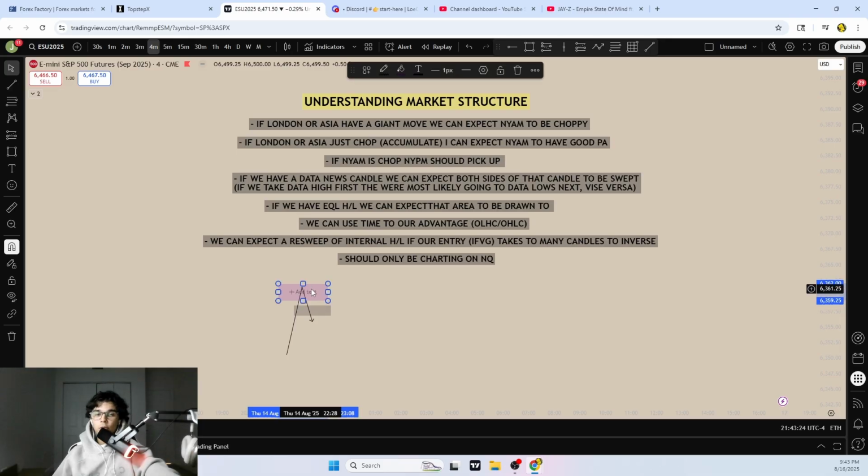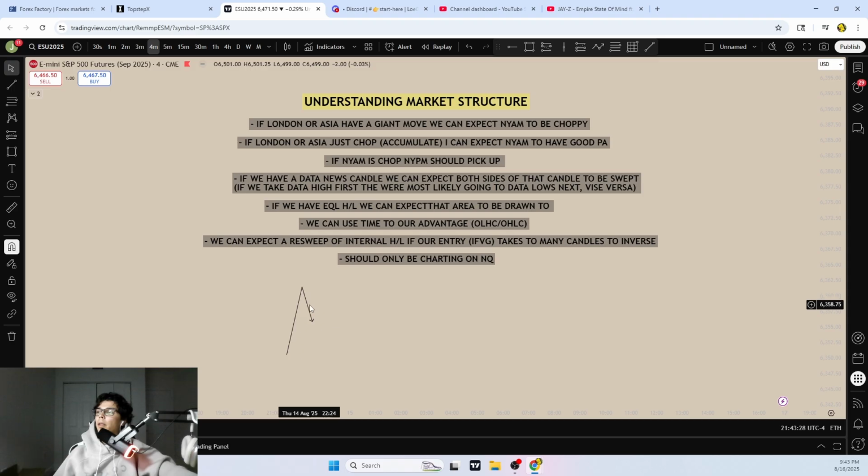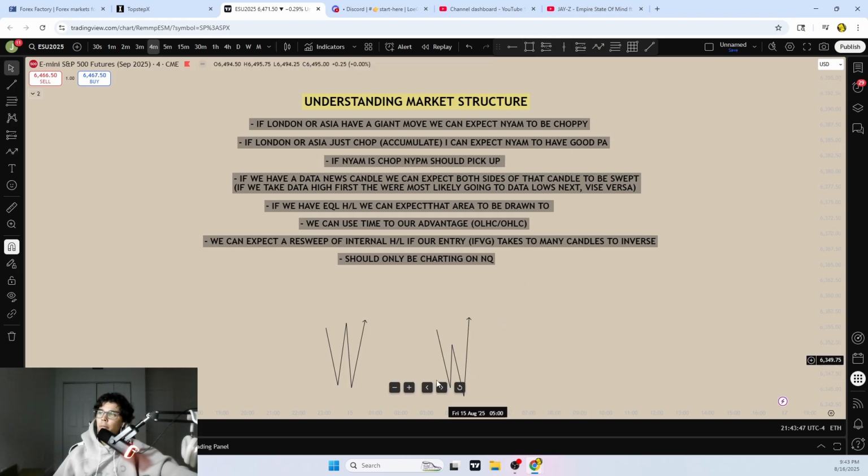And the last point I'd like to make is we should only be charting on NQ, because I know most of you guys are probably going in on MNQ, which is micro NASDAQ. The charts aren't the same. They're pretty equal, but they're not the same. So sometimes, if we have equal lows on NQ, MNQ will look something like this, right? We won't have equal lows, or it might even look something like this. We might have swept out that area of liquidity, but NQ is the actual asset that we're trading, so we want to primarily focus on the NQ chart only.